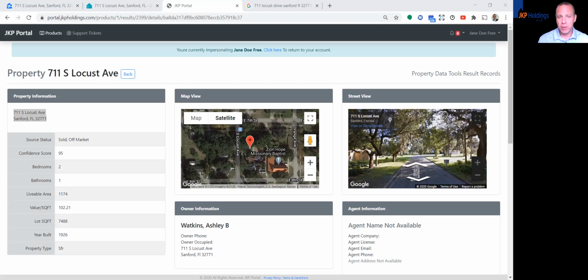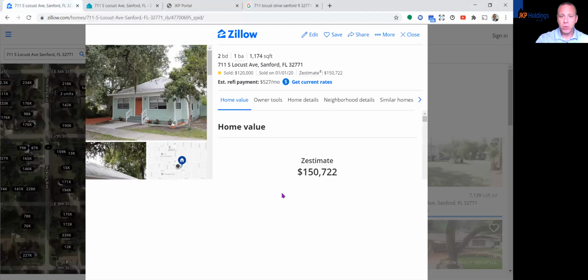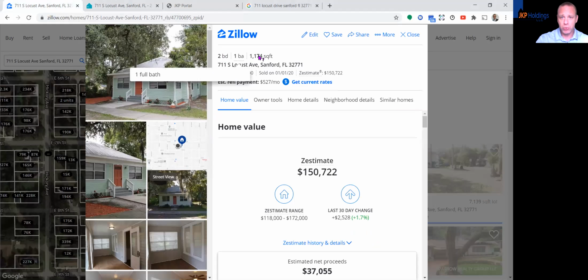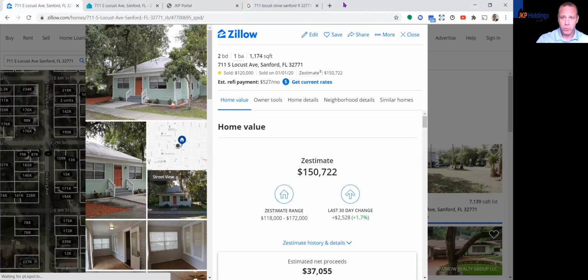So I want to show you quickly a walkthrough of manually collecting this data, right? If you had a property address, in our demo we had this address, 711. Let's go over to Zillow. Zillow has it. We can capture the bedrooms, bathrooms, square footage, and type that into a spreadsheet. So if we have an Excel spreadsheet and the property information, we'll go in and manually put in 2 bedrooms, 1 bath, 1,100 square feet, 1,174 square feet. We can go over to the field that has sold, put that number in there, 120,000, which is right here.